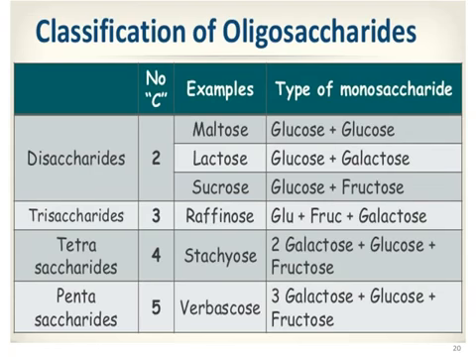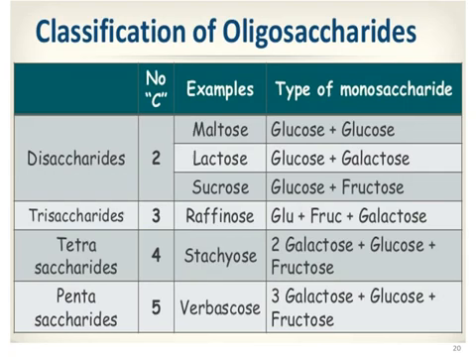So they have glucose, fructose, and galactose in their structure, and they are combined by a glycosidic bond, a glycosidic linkage. The next is a tetrasaccharide. It is a compound with 4 sugar units, and the example is stachyose, in which 2 galactose, 1 glucose, and 1 fructose are combined by glycosidic linkage.